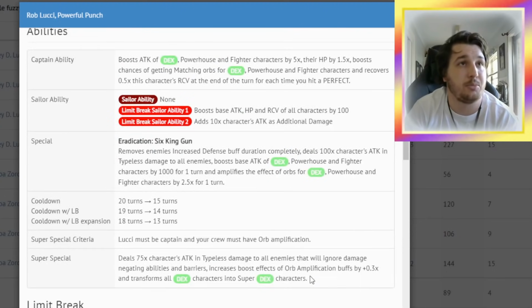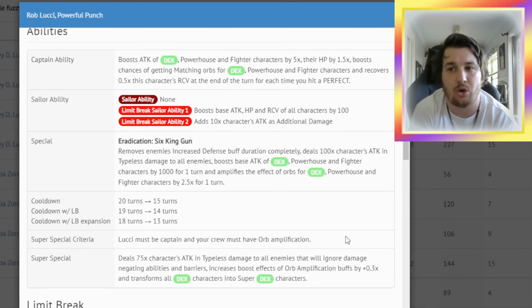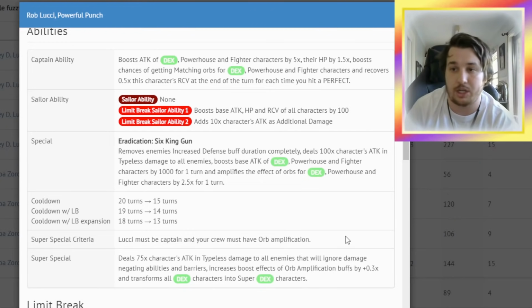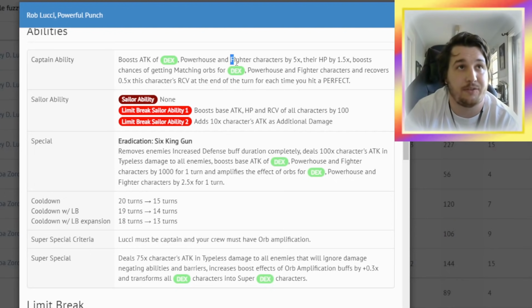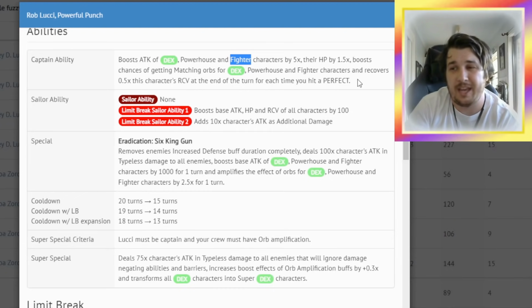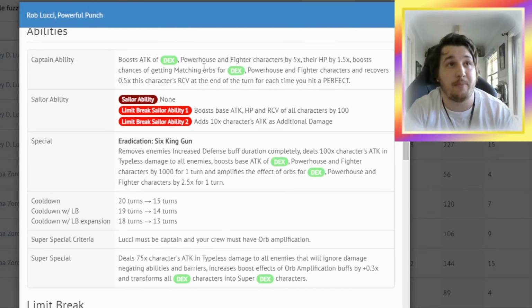His Captain ability boosts Dex Powerhouse Fighter characters by 5 times, HP by 1.5, so a massive HP boost. Boosts the chances of getting matching orbs for Dex Powerhouse Fighter characters, and recovers 0.5 of the character's recovery at the end of turn for every perfect you hit. So, a lot of damage, a lot of HP, a lot of healing, which is really nice. The downside is he's a Fighter captain, and Fighters, honestly, on both versions of the game, are pretty much the weakest in terms of their sub potential and stuff like that. Dex is probably the weakest color as well, but Powerhouse are very strong, so be mindful of that.